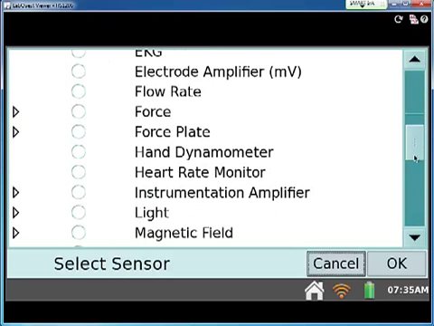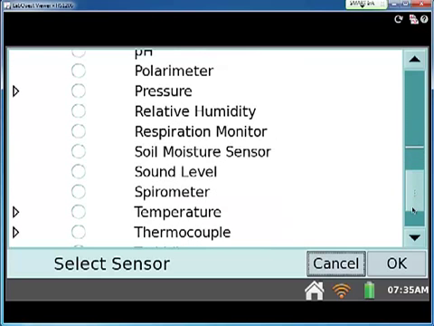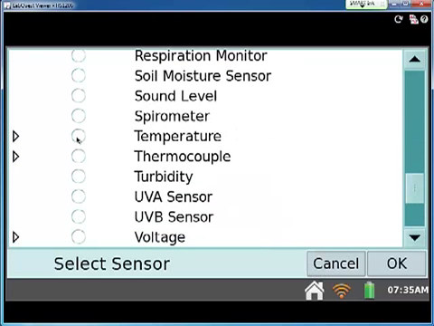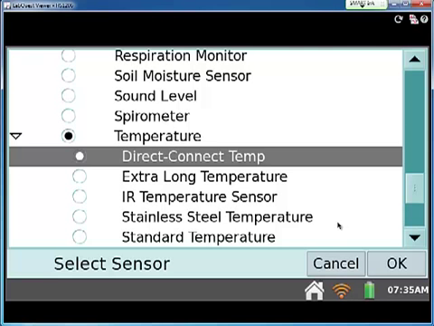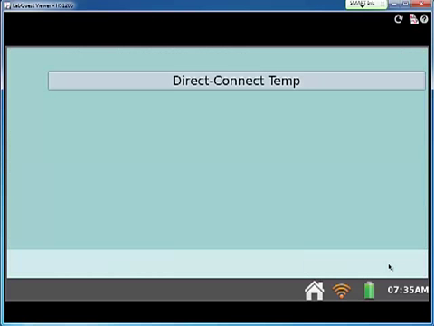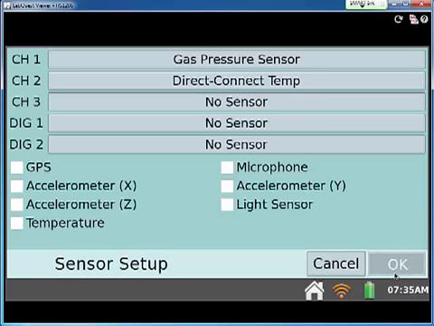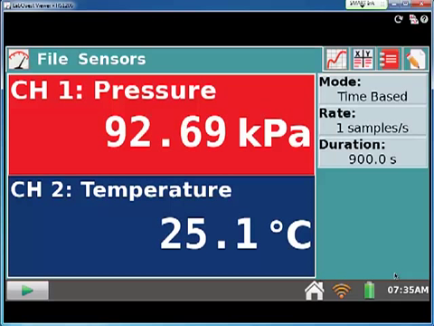It's a temperature sensor, and these are in alphabetical order, so you scroll down to temperature, and there's a whole bunch of different ones. The ones that you guys would use if they don't auto ID are called direct connect temperature probes. Push OK, and then OK again. Now the temperature it reads should be somewhere between 20 and 30 degrees. If it is, then you pick the right one. Okay, this one reads 25.1 degrees Celsius, so that's good.